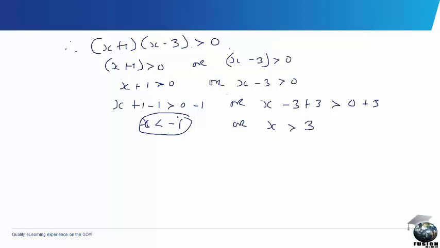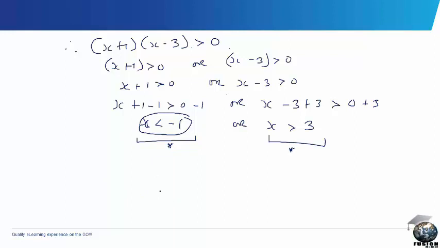Okay, so remember what we said: x is less than -1, and then x is greater than 3. This does not logically hold for these two expressions, so we have to represent them using the number line, so that we find out what the actual roots of the equation will look like. Okay, let's try using the number line to find the expression.